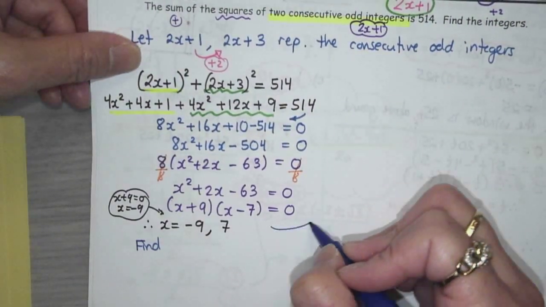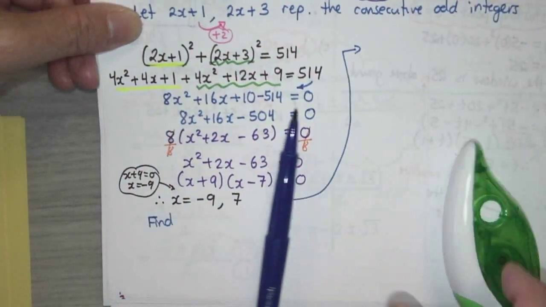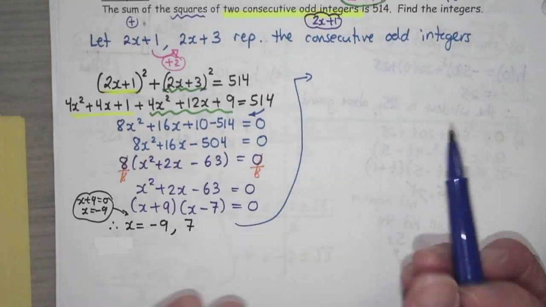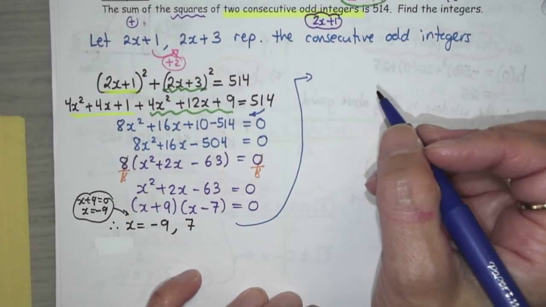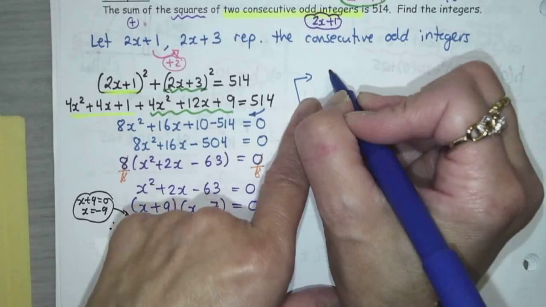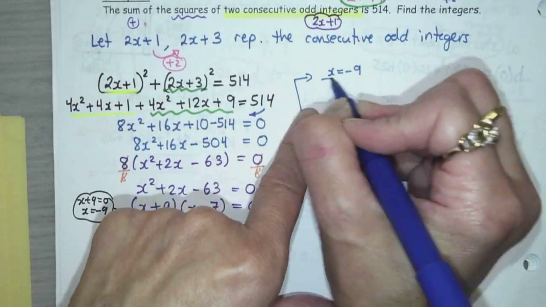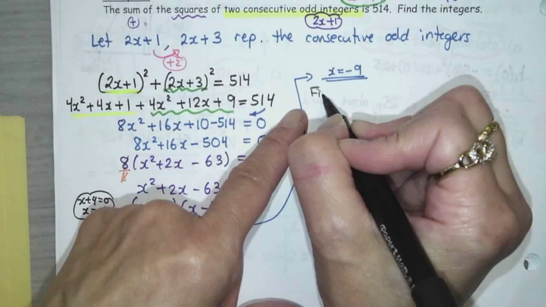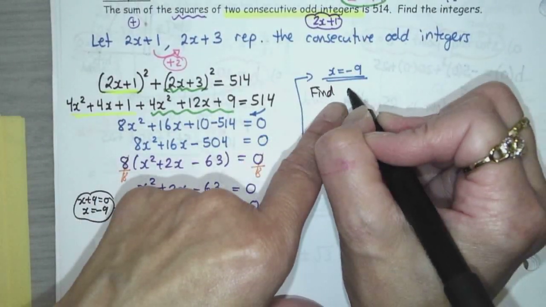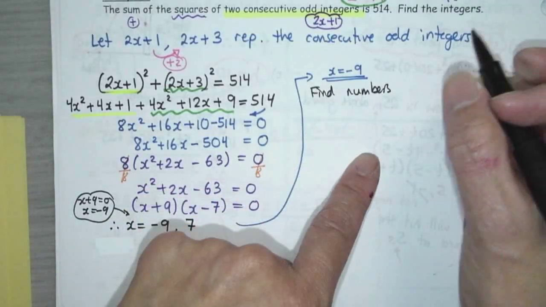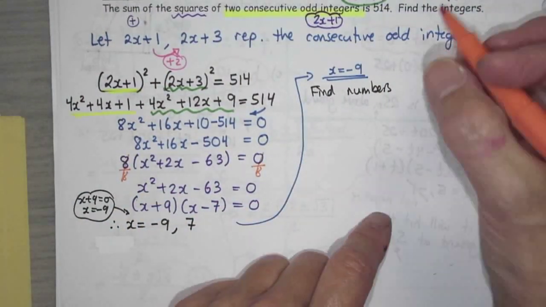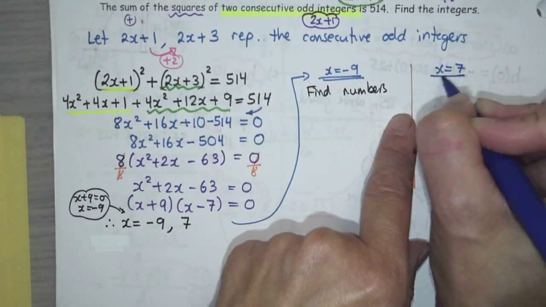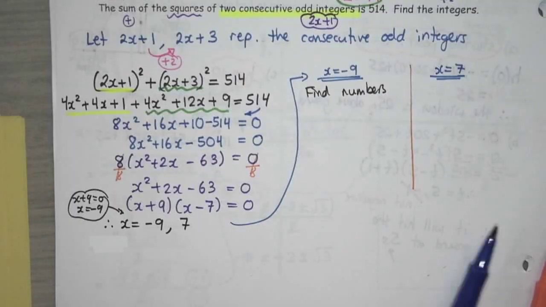So over here, I'm actually going to go up here. I'm going to do this instead because I realize this is going to take too much room. And I need to find my sets of numbers. So sometimes that's why I said going left to right sometimes gives me more room. So when x equals negative 9, we're going to find the numbers. Okay, and I'm also going to do that here for the next one when x equals 7. So 2 sets of answers. I want to find the numbers.